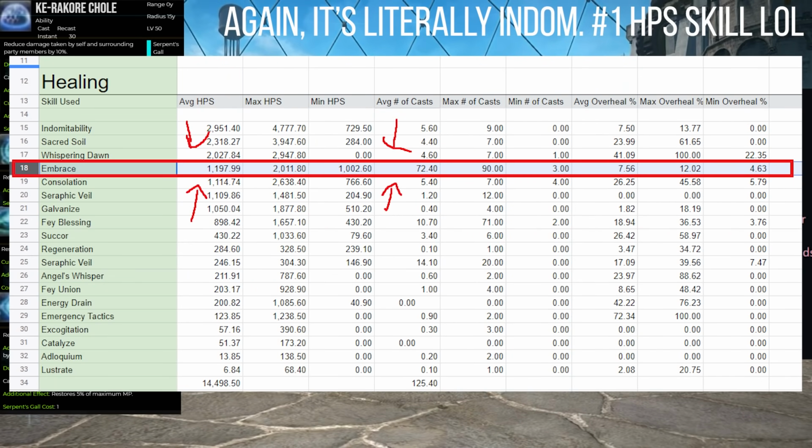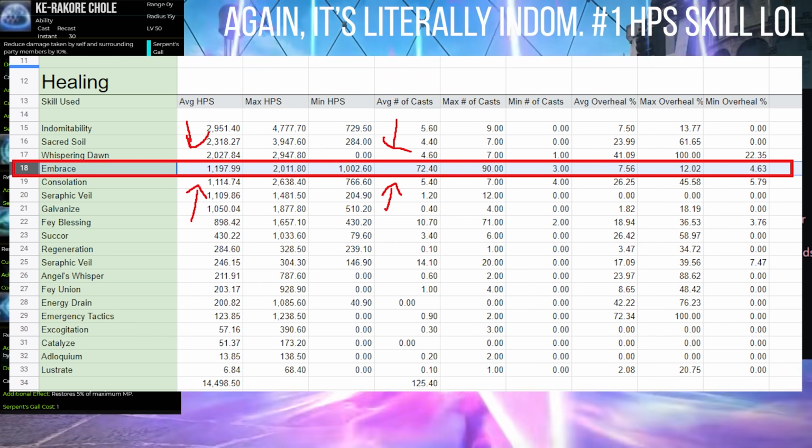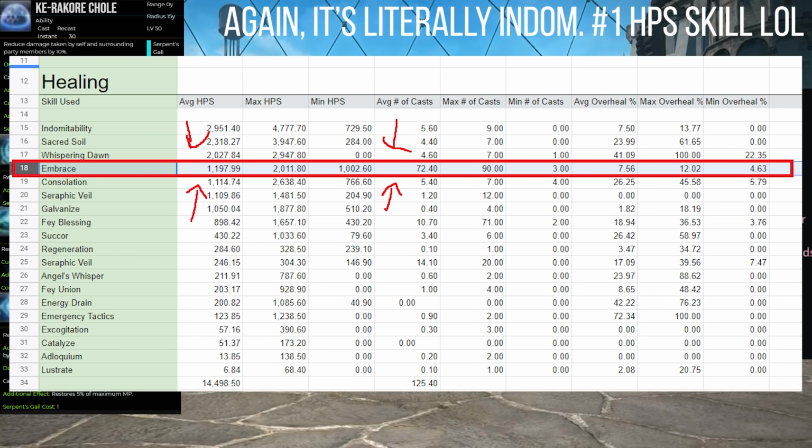Eukrasian Prognosis is going to be a simple burst of 400 HP to the party. It is going to be a very handy tool for recovering party health in a big burst, especially in an emergency situation.